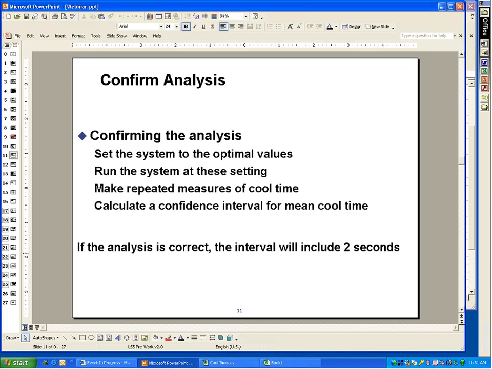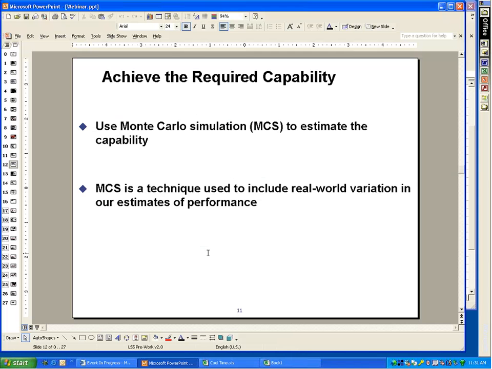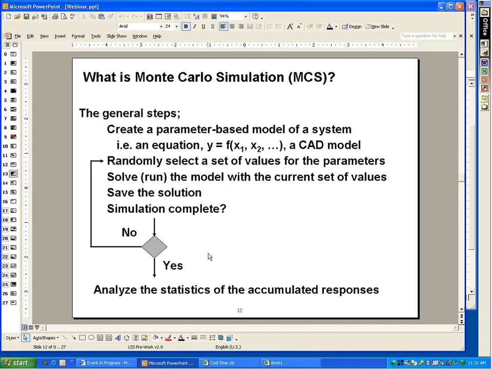Obviously, you can't just measure the actual system once, get a number, and compare it to the number 2. It will virtually always be not the number 2. So a nice way to deal with that is using confidence intervals. So again, the next step would be determining capability using some metric, CPK, PPK. And the Monte Carlo simulation is a nice technique to achieve that.